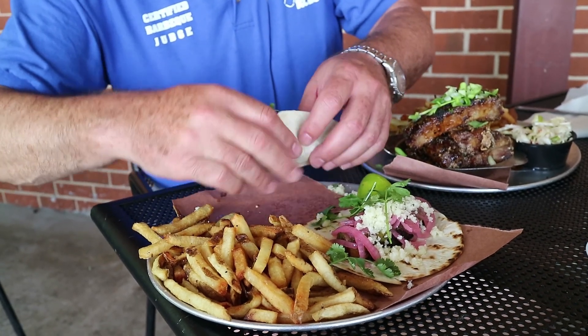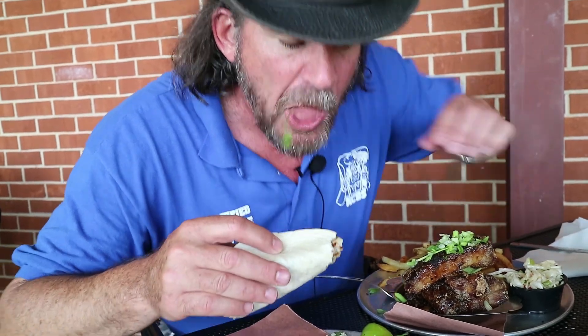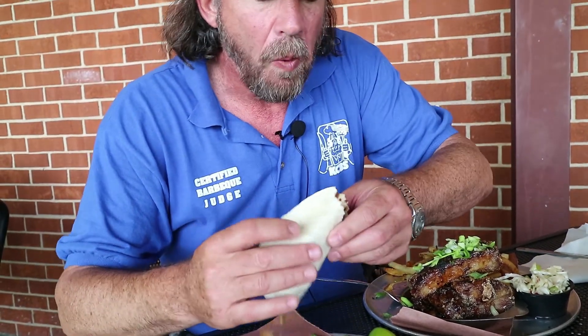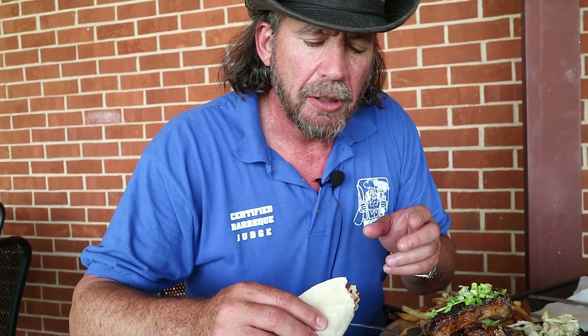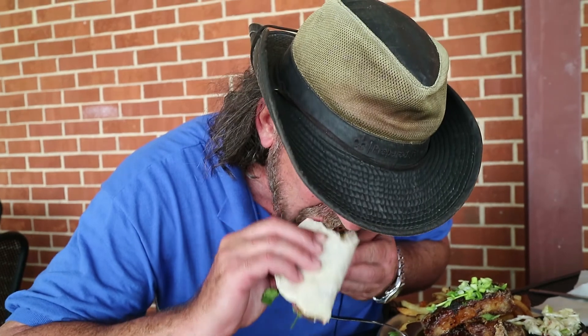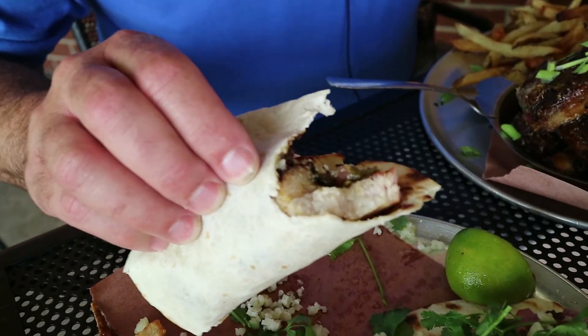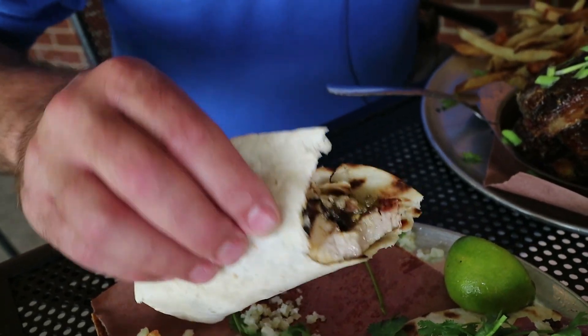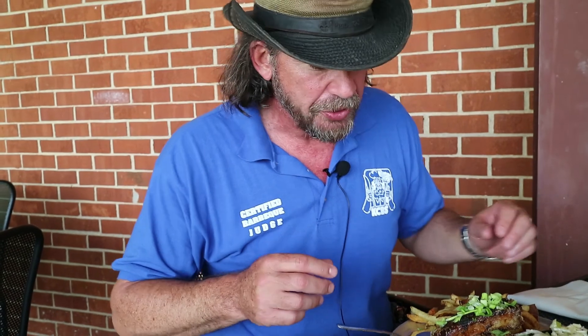Minus the french fries. A good bite of that pork belly. Wow. Good and tender. Got a little bit of rub flavor to it. Don't taste a lot of smoke, but it is a very good flavor to that meat. I'm gonna have another bite of that. You can see the meat in there, and the pork belly — just straight up rib meat with no bone. That's good. It's got a jalapeno flavor or something that's coming on now. A little bit of spice to it.